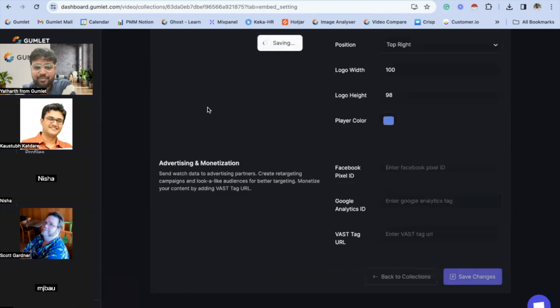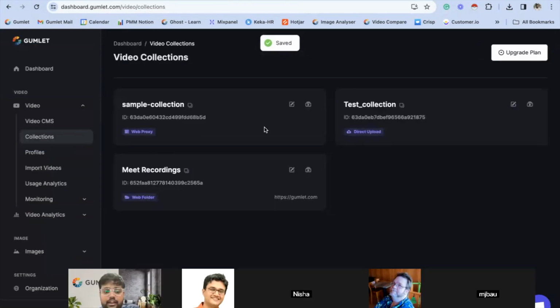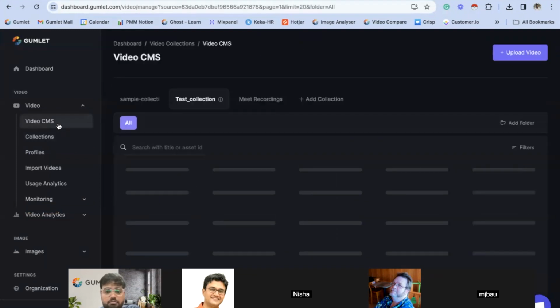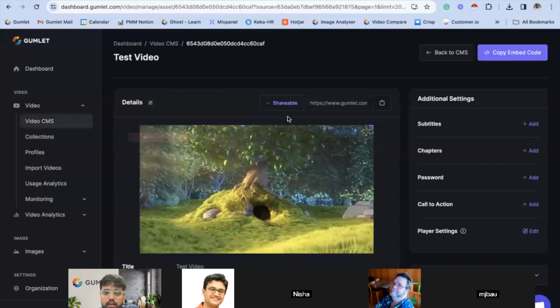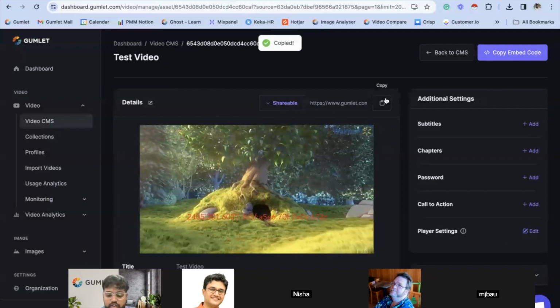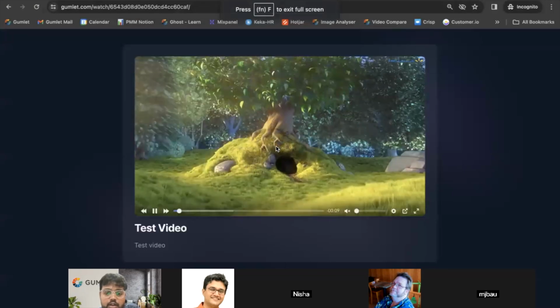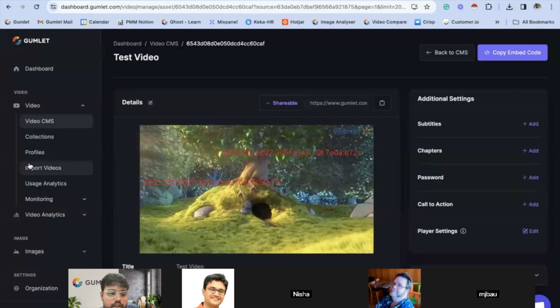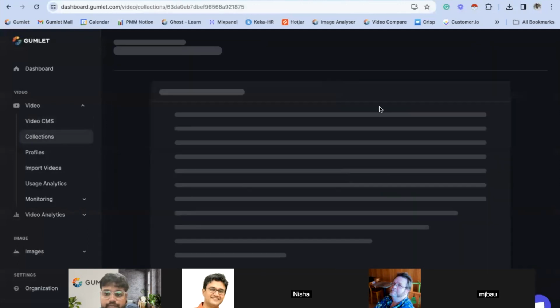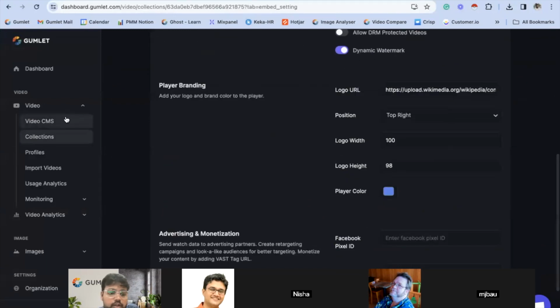That is why I'm very keen to show it, and the functionality and the use case are great when it comes to dynamic watermark. So again, I'll copy the shareable URL and paste it over here. And one second, I think I didn't save that.